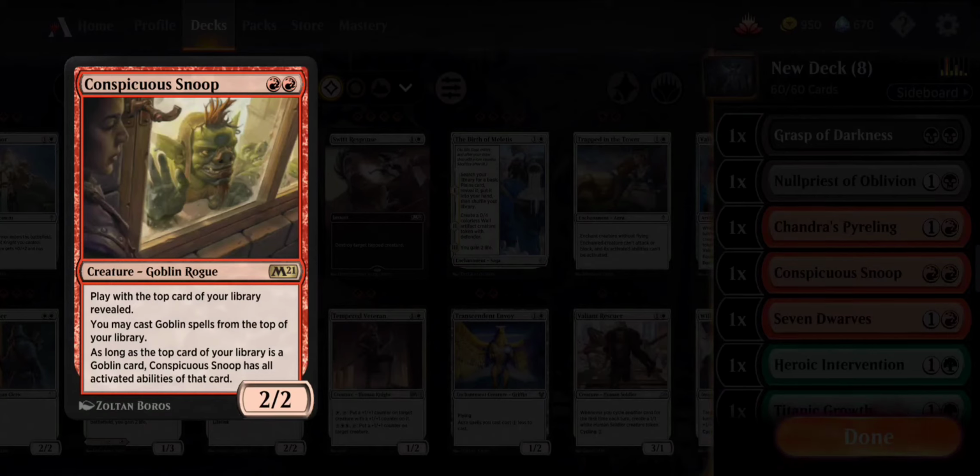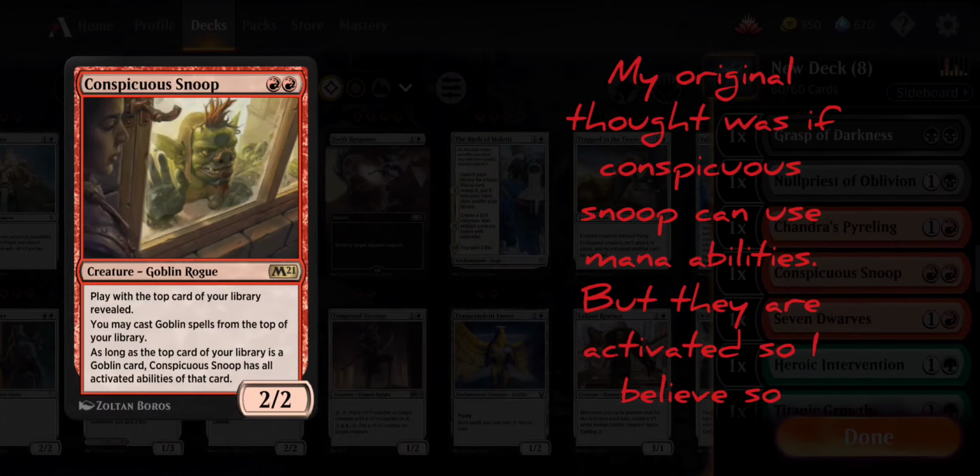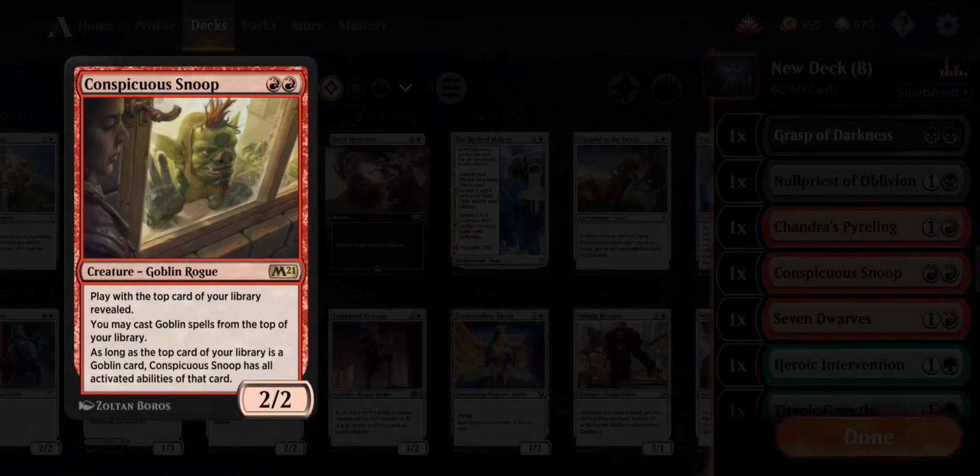It doesn't say anything about mana abilities, because there are things here that, like I said with those locking cards that take away abilities or don't allow the creature to block or attack. Some of them do say unless they are mana abilities. So, like if you were to tap a creature for mana, or tap an artifact for mana, those are mana abilities. So you can still activate those mana abilities. You just can't activate any other special abilities.